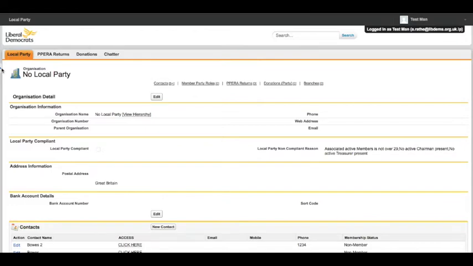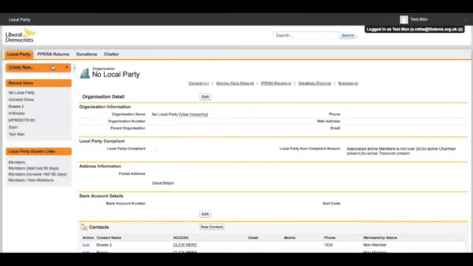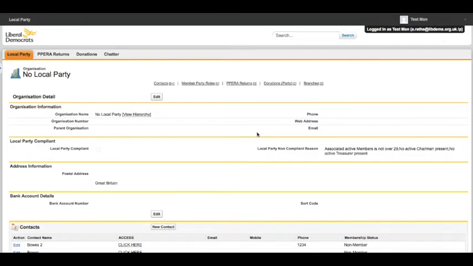On the left, there's a panel you can expand by clicking on the little arrow, and this is where you need to go to export membership data. You'll see local party export links at the bottom there, where you can click on those and you'll be given a CSV file of members, new members, lapsing members, or all of your contacts including lapsed members. You can collapse that screen over there.